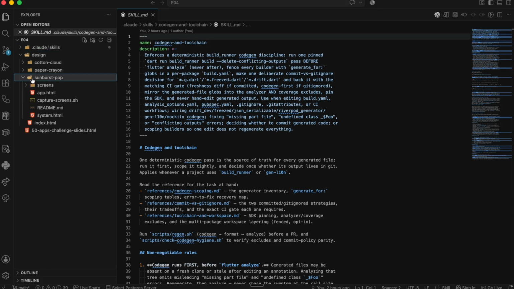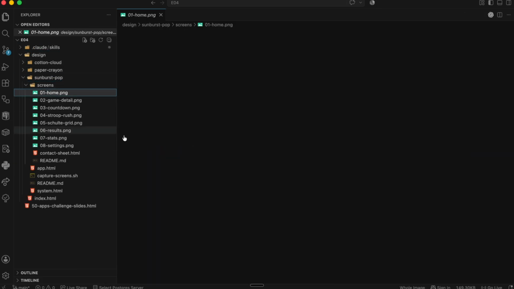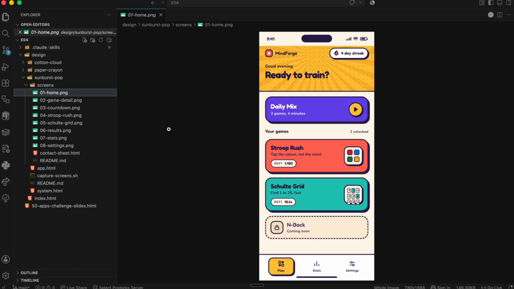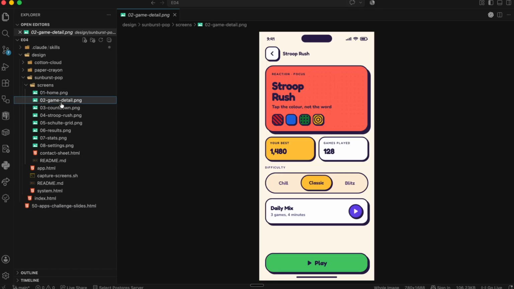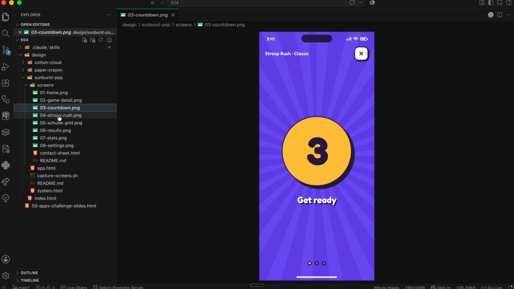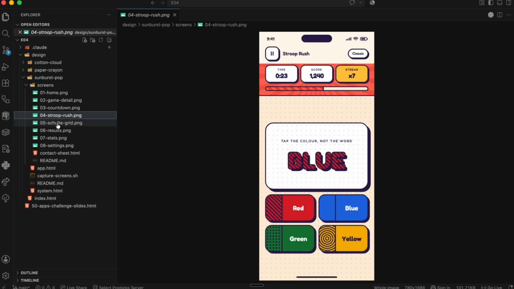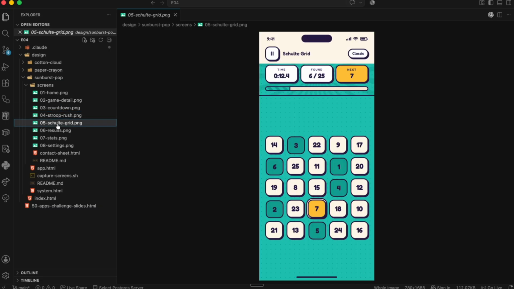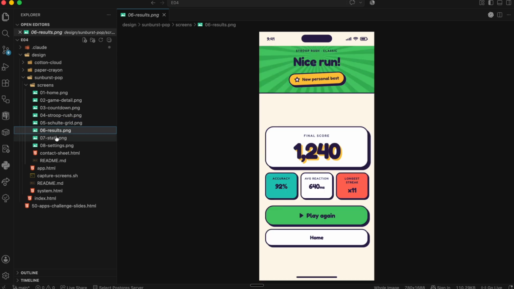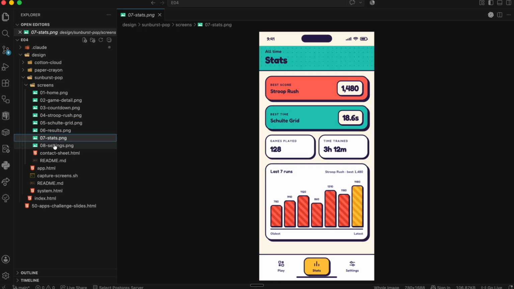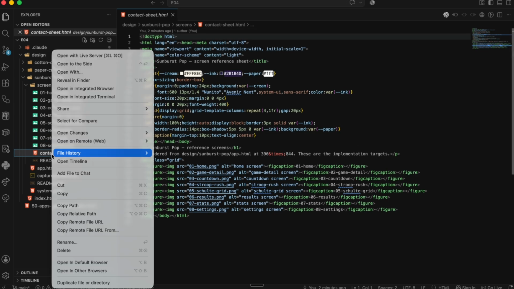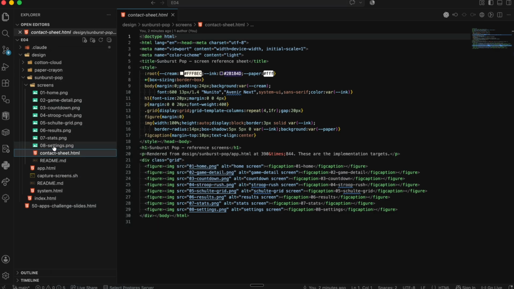Where are the screenshots? They are here. Just open the first one. Okay, it's good. That's nice. What is this contact? Oh, this is just for, probably.